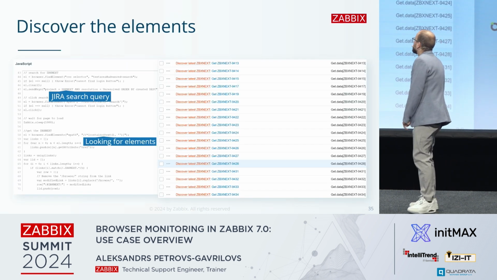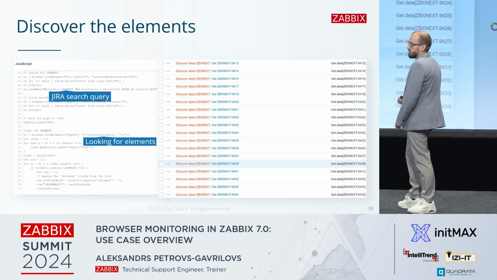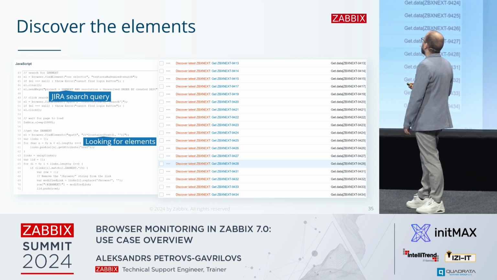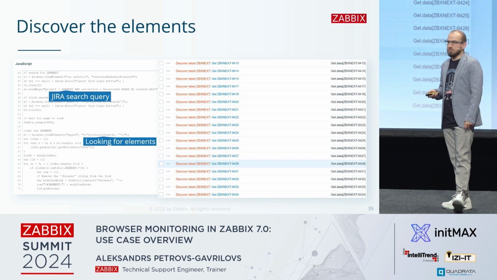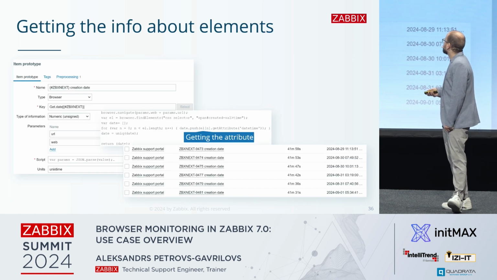So in this example specifically, we went to Jira, so it started with the first slides where we logged in, and after that, we specified that we want to find project ZBX Next. And we want to find all the ZBX Next that were not yet resolved. And after that, we find all of them essentially, and then parse to make a nice JSON out of them. And you get all the ZBX Next. And this is what we will do on the workshop tomorrow. So again, make sure to join.